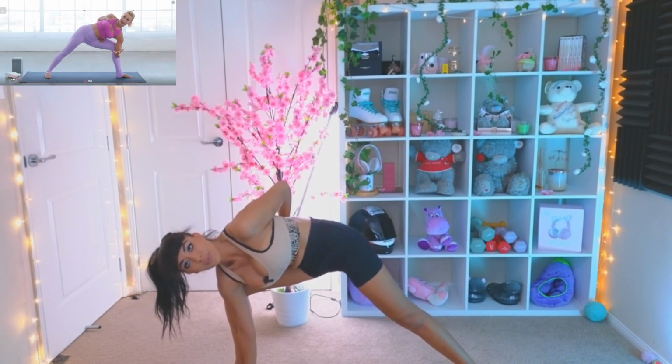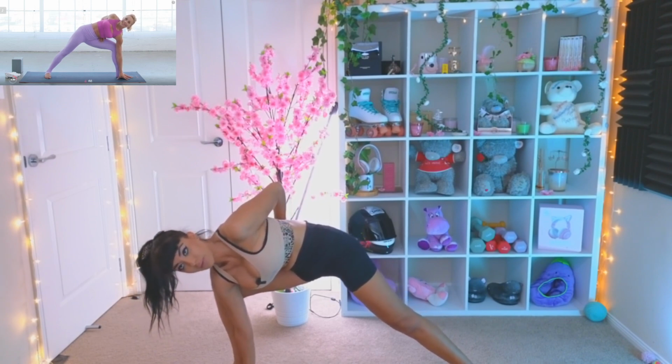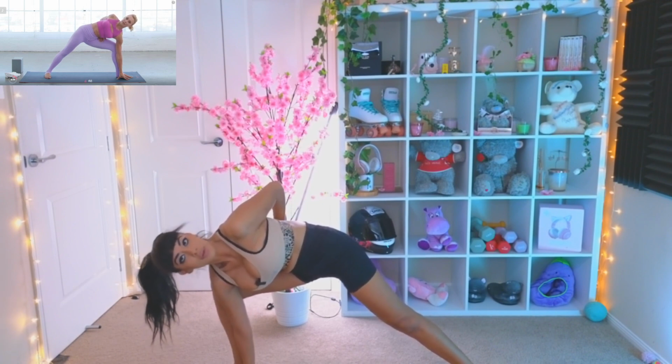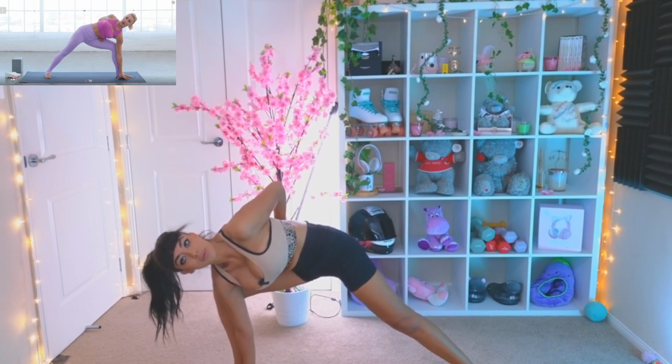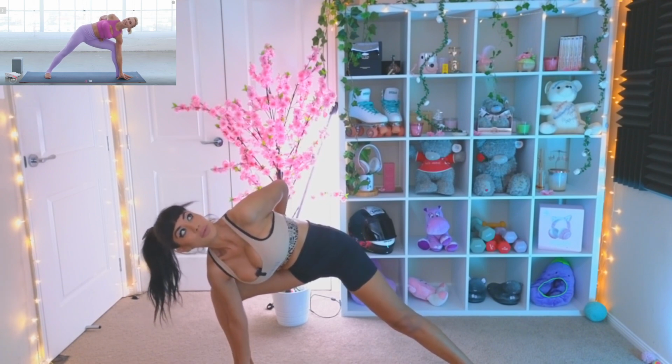Now, binds on the mat are very parallel with binds off the mat. On the mat, we need to ensure that a bind turns our heart upward and opens us up. Same with off the mat. A bind is any relationship you enter with yourself, with others, with a romantic partner, with a job. You want to be sure that it's always turning your heart upward, because the moment that a bind starts to turn your heart down, it ceases to be productive.